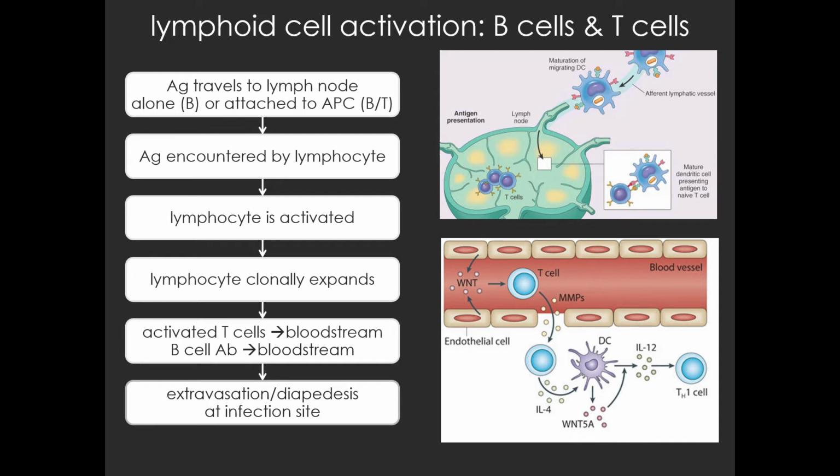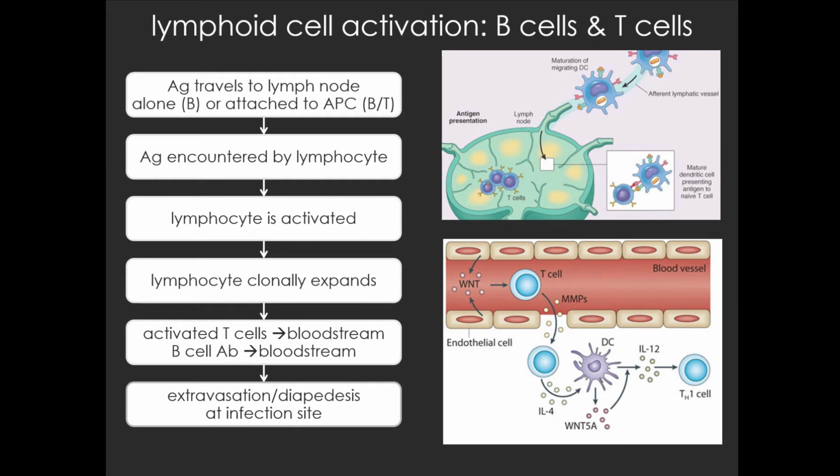The other option is for an antigen presenting cell to phagocytize the pathogen in the tissue space, itself move into the lymphatic vessel and move to the lymph node where it can interact with either B cells or T cells. So we have the antigen coming on the pathogen or attached to an antigen presenting cell to the lymph node. Step 2 would be where that antigen is encountered by that naive lymphocyte.